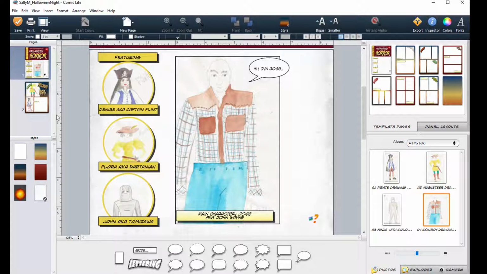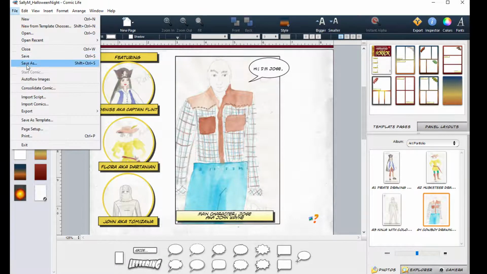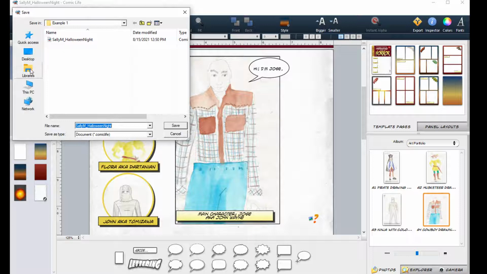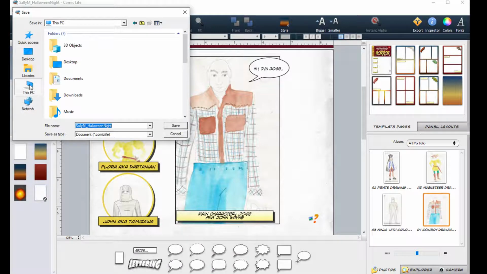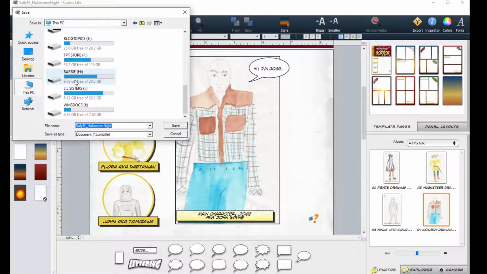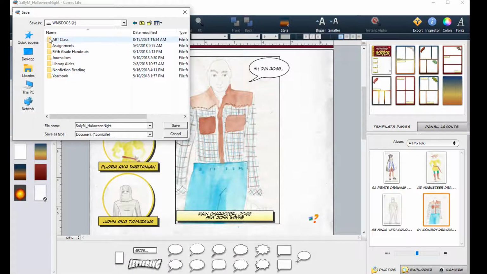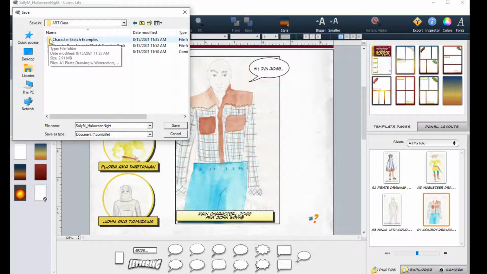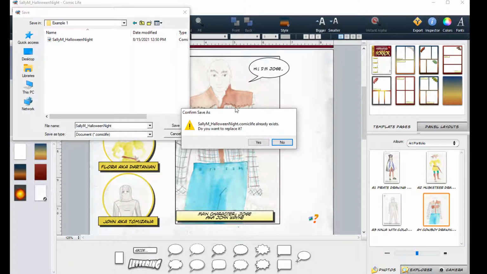And when you save it, it's a good idea to save it into your flash drive. So again, save as, you want to make sure you go into PC, and then you'll be able to see your flash drives, and you'll go in here, and if you have folders, you'll want to keep it in the folder. Mine is page by page layouts and example 1, and I'm going to put this in as a Comic Life. Save. And every day it will keep asking you, do you want to replace it?